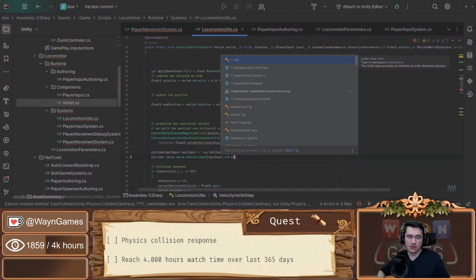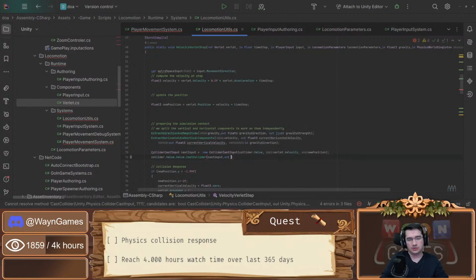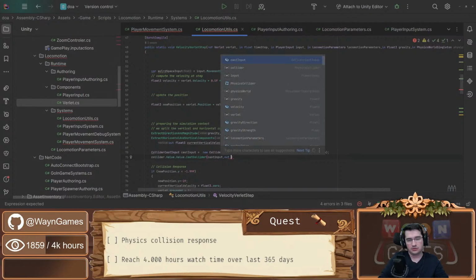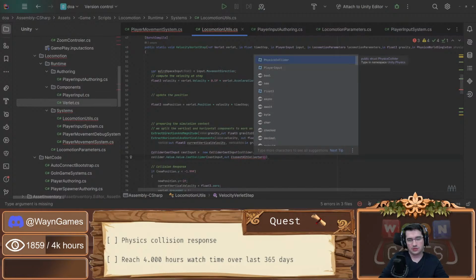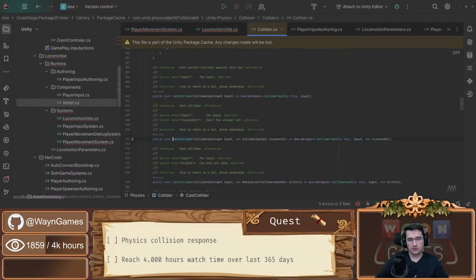So I should slide, I should evaluate if the hit that I'm having is a supporting hit or a wall or something like that, to reorient the velocity. So I want a closest hit collector. Closest hit collector. And what was the type?